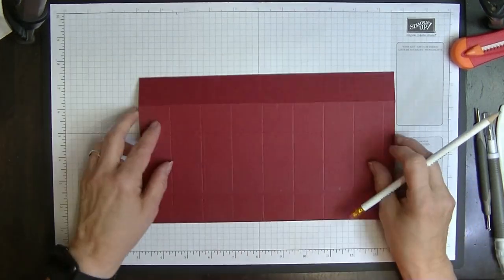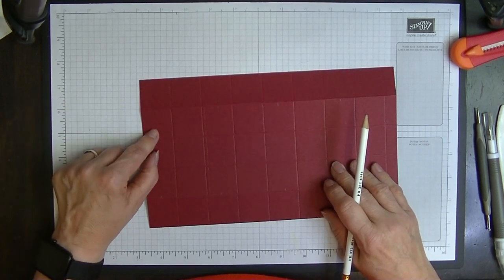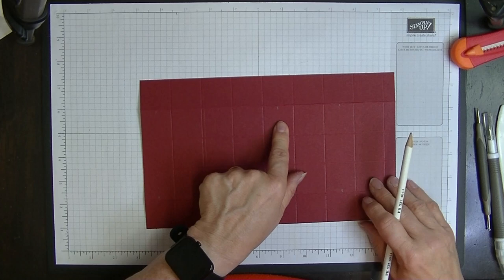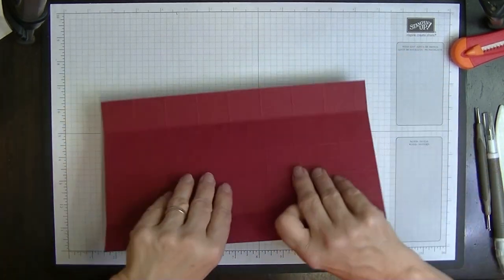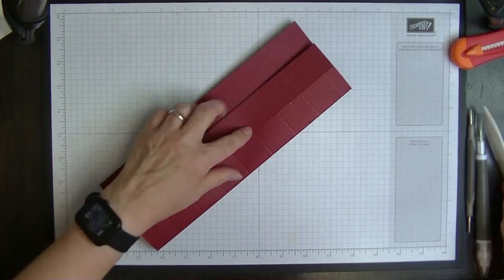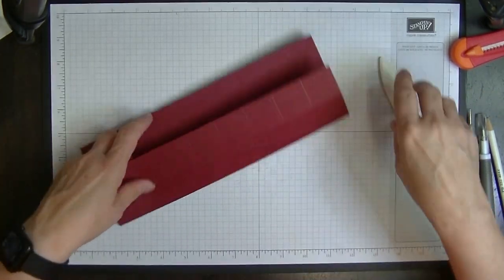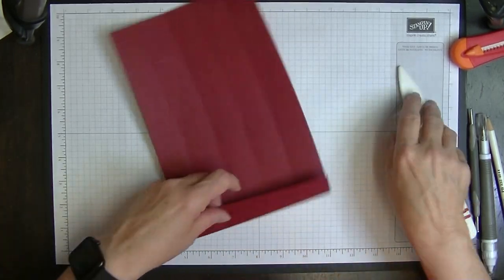Let's turn this around the right way. From the second one down. So second, first one, third one, fifth one, seventh one. Same again on the bottom. So now we're going to fold and burnish all these score lines. I could have done that before, but I just find it easier that I haven't got to fight with the card going which way you like.